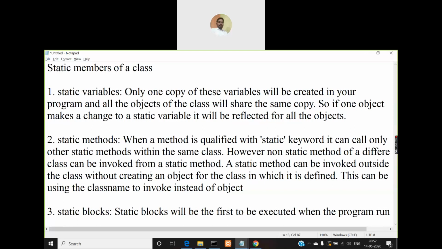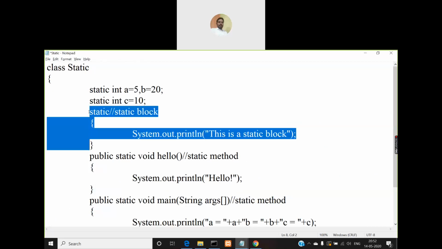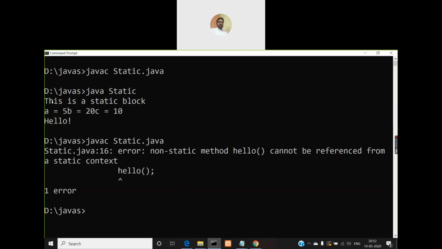Automatically, when you run the program, it will be the first block of statements to be executed. No need of invoking them like methods. We have already seen in our program here a static block. Without making any call to it, automatically this block got executed first, and we have seen in the output of the program, this is a static block, which is part of the static block, has been printed first.